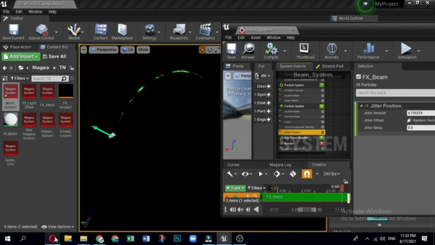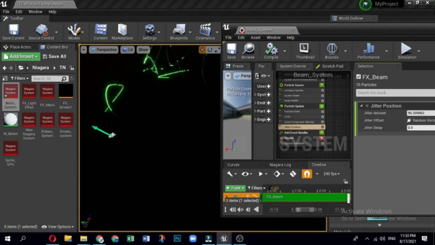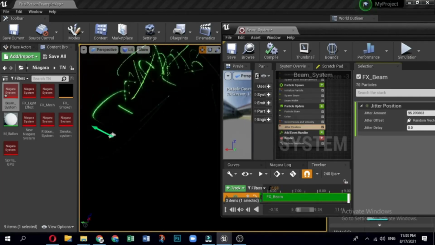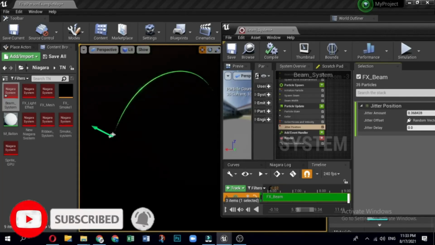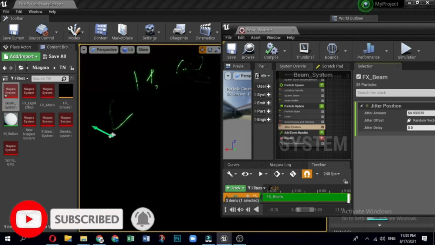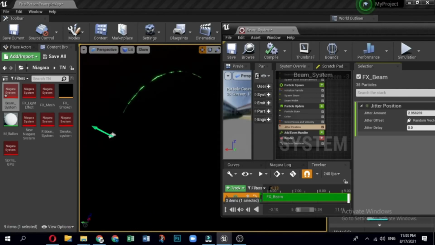The default setting for jitter amount is 10, and the default for jitter delay is 0.25. However, if you decrease the jitter delay to 0.1 you will start to see the beam bend with an angular, jagged motion. With the value at 0.1 you can still see the original arc shape under the jagged beam, which is not ideal. To fix this, you have to set the jitter delay to a negative number. Set the jitter delay to -0.01. Set the jitter amount to 15.